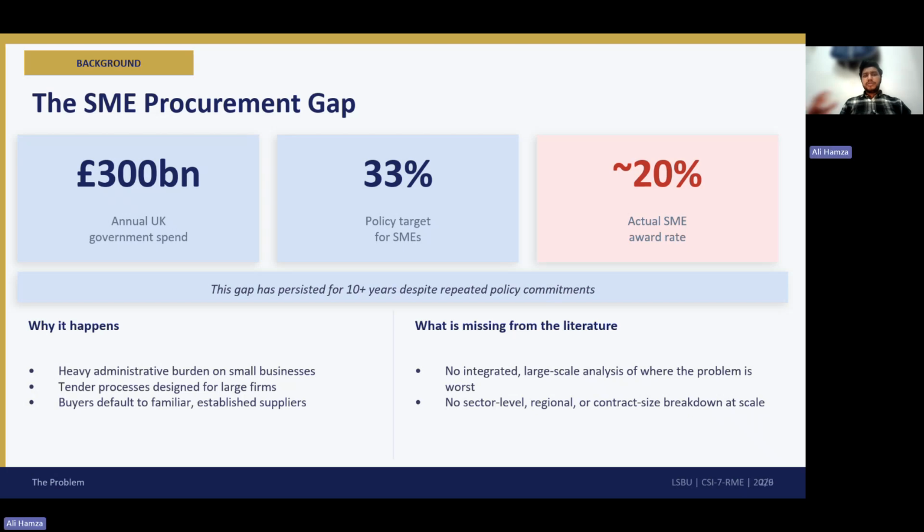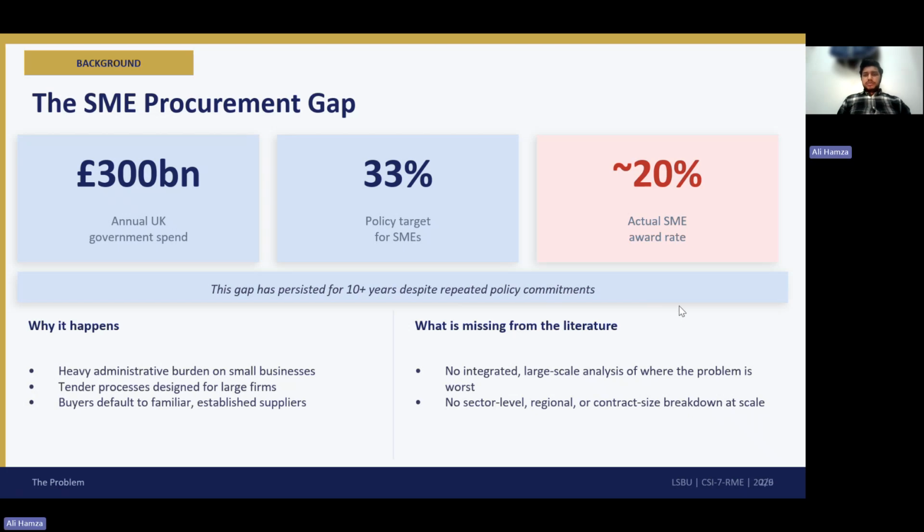One reason we can understand is that there are multiple burdens and a lot of paperwork that large enterprises can handle but small or medium enterprises cannot afford. Also, whoever wins the tender is usually a large firm with everything already established. And the buyer also chooses the supplier they are comfortable with because they already do business with them, so it is easier for them to trust the old suppliers.